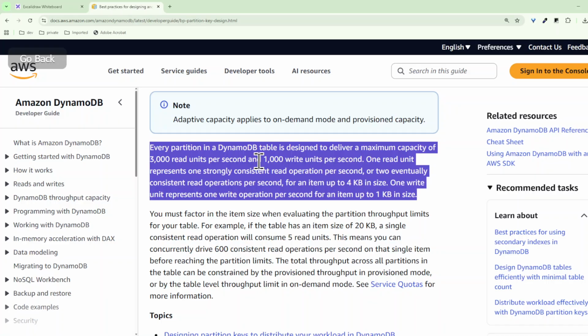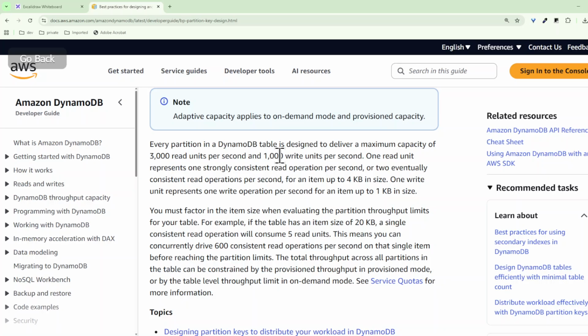The point I'm trying to make is, if you are trying to write more than this amount of data into DynamoDB, or trying to read more than 3000 units of data from DynamoDB, your calls will be throttled and you will not be allowed to do that within 1 second. And this is not on the table, this is per primary key, and this is a hard limit, so this cannot be changed. You cannot ask AWS to change these capacities. It will remain the same, and they are per partition key, not per table, not per user, not per account. It's per partition key.